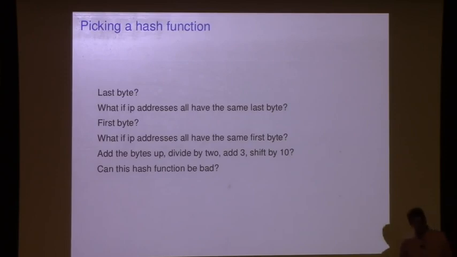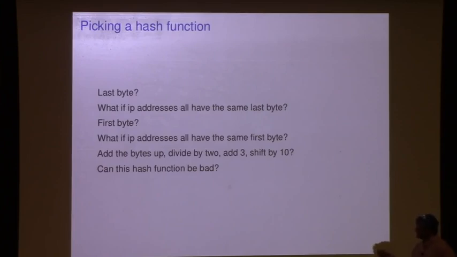Is there a set of elements where... okay, what does it mean to be bad? How do you say a hash function is bad or good? Yeah, something about, eventually we have to define it. And he's trying to get at, okay, what do we need to decide? How do we even set up... like I said, this is about proving things. So we need to prove certain things in a certain framework, right? Can this hash function be bad?